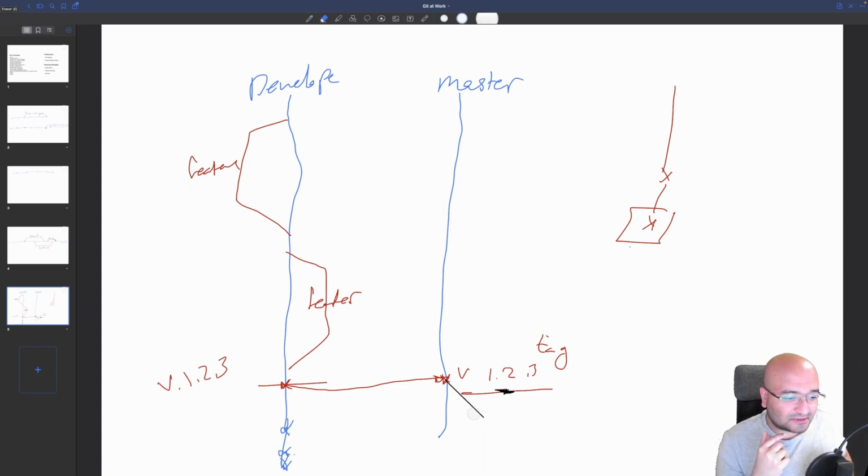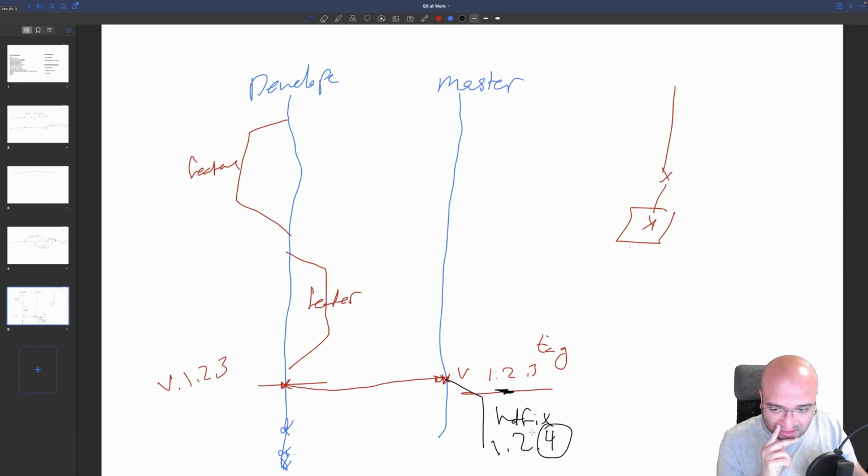Let's remove this one and let's select the correct one. And then you would get out from this commit and create a new hotfix branch. And then you would do your changes and then create a new release. You call it 1.2.4 because this is why we are using the patch. So basically we are doing like bugs.